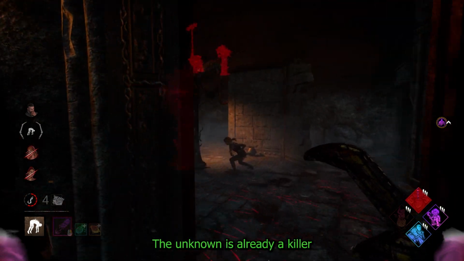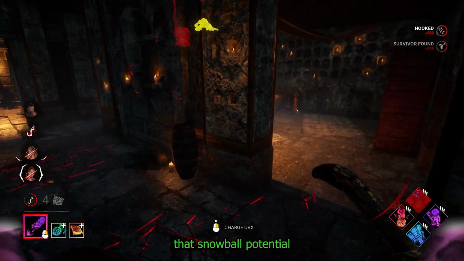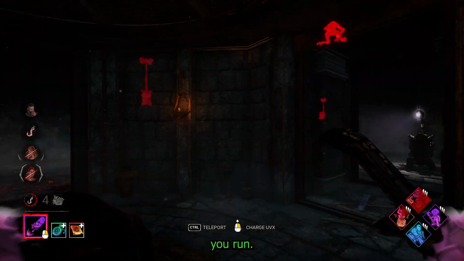The Unknown is already a killer with very high snowball potential, but with everything discussed earlier, Friends to the End takes that snowball potential and cranks it up to 11. The best part is, it does all of these effects in a single perk slot, meaning it's very easy to slot this into almost any build you run.